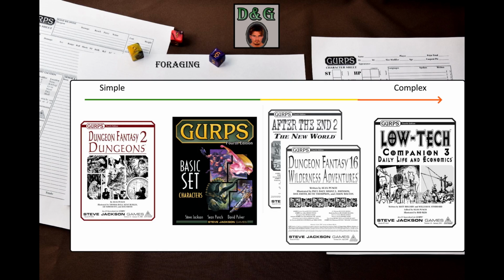So, as you can see, you have many options. If you do not want to track anything, just require a weekly Survival roll. If you want something more detailed, then use the rules from the Basic Set. If you want even more detail, consider GURPS Dungeon Fantasy 16 and GURPS After the End 2. And if you want the highest level of detail, use GURPS Low-Tech Companion 3. Personally, I use rules from GURPS Dungeon Fantasy 16 as they appeal to me the most.